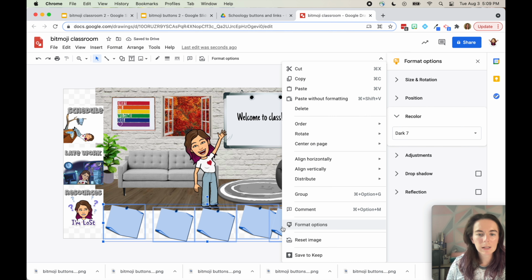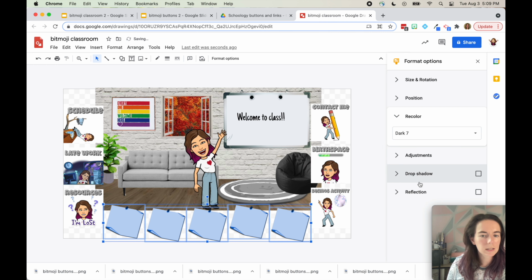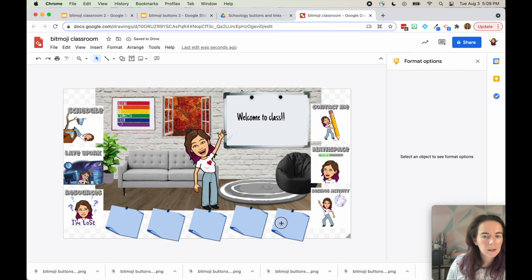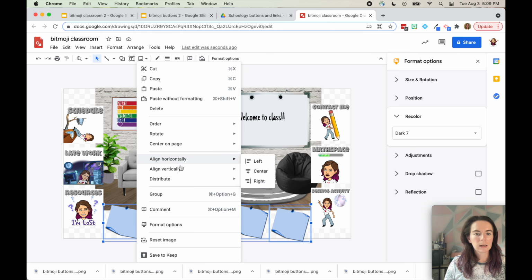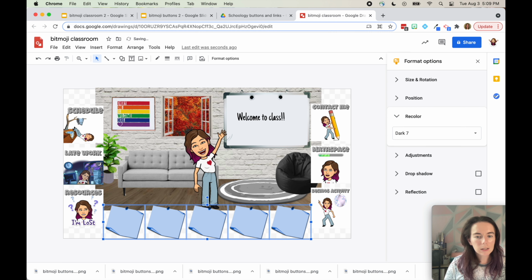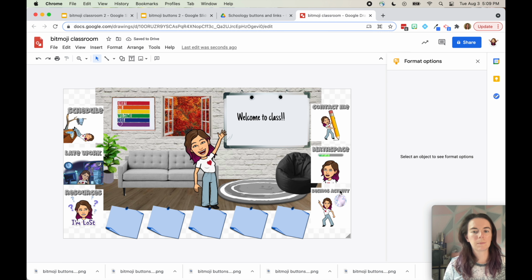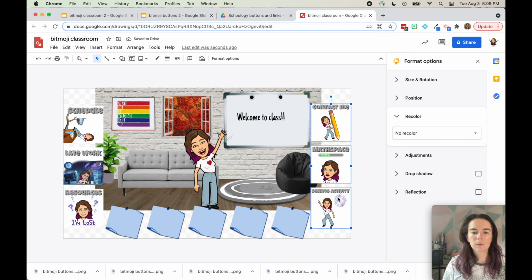So again, I'm going to right click, distribute, this time horizontally, see if that opens it up. And then we can even align vertically. So let's align it on the bottom and then just scoot it up. That looks great. All right, let me move these up a little bit.